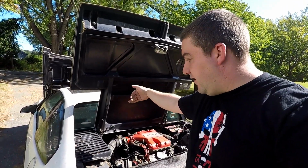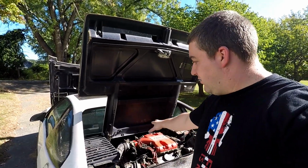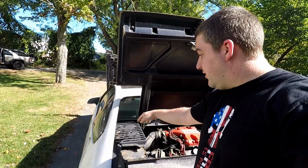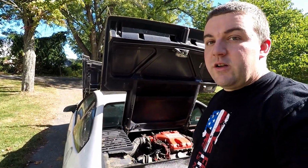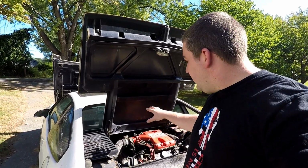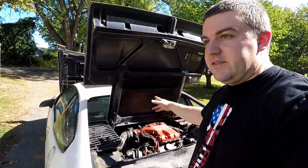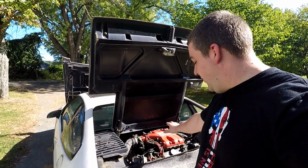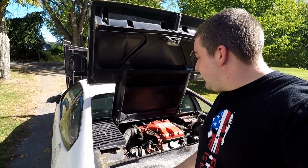Go reach behind there, clean out any leaves before you start it, make sure there's no leaves. These grills, they catch a lot of leaves, so it's good to clean those out before you really start driving it as well, so the heat can get out. So leaves can be a big issue with this. You don't want to create the stereotype of Fieros catching fire any more than they do. So clean up the leaves.